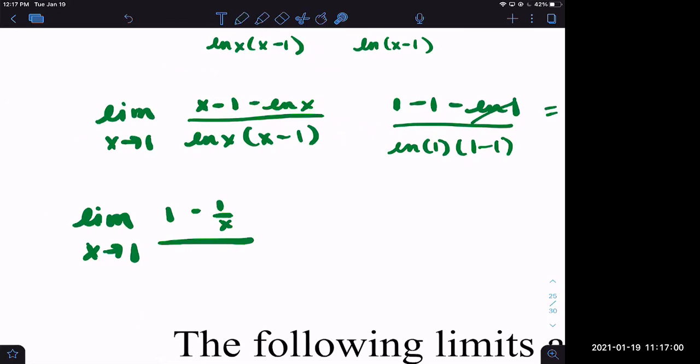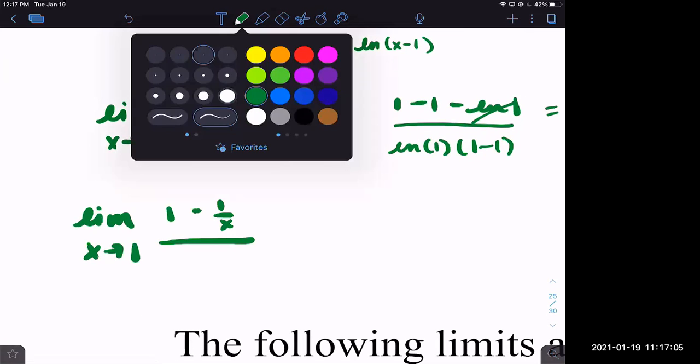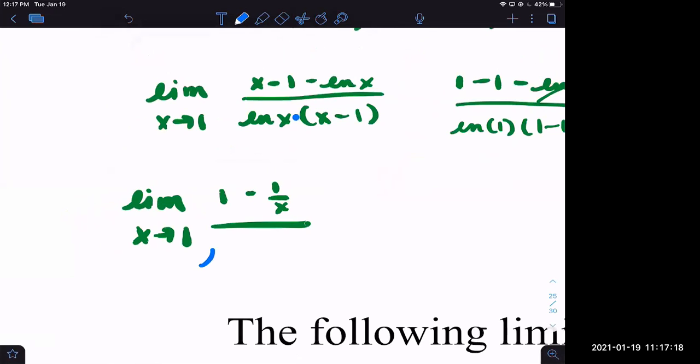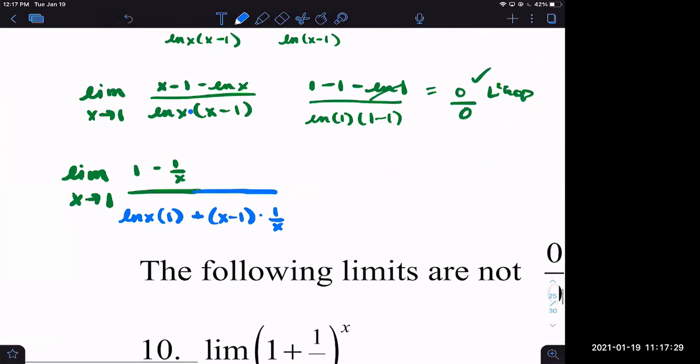Now I have to do the derivative of the denominator. What's going to be a little bit of a pain there? Exactly. It's going to require product rule because there's a product right there. So it's going to start to look ugly, but just kind of leave it ugly. Product rule says the first times the derivative of the second plus the second times the derivative of the first. Again, I'm not going to bother simplifying because I'm just going to plug in 1. My hope is I get a number out.